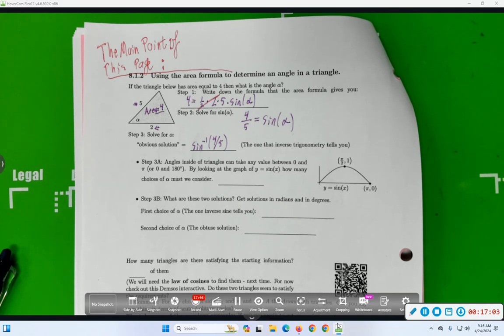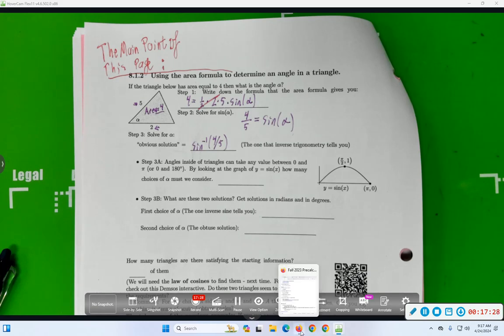No, right? The biggest angle you can see in a triangle is smaller than 180 degrees. If I subtract 360, then I'll have a negative angle. That doesn't make sense in a triangle, so I don't need to worry about that. But there is the angle that's in quadrant 2, because you can see an obtuse angle inside of a triangle. In fact, let's see 2 solutions to this triangle problem.